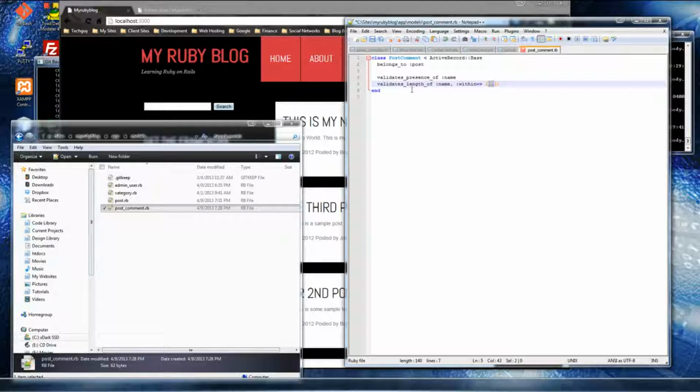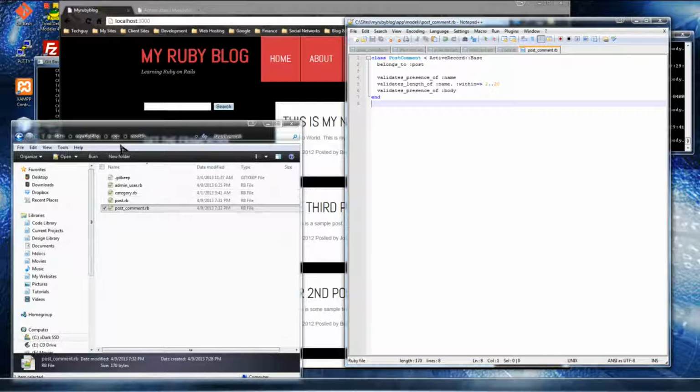That means that the name can be between 2 and 20 characters long. And we also want to validate the presence of the body. Alright, so that looks good. Save that. And that's all we have to do in our post comments model.